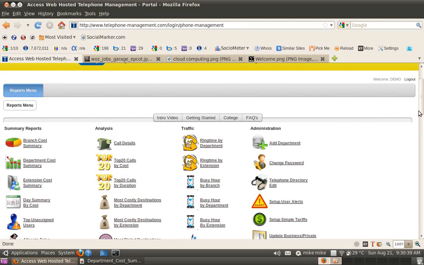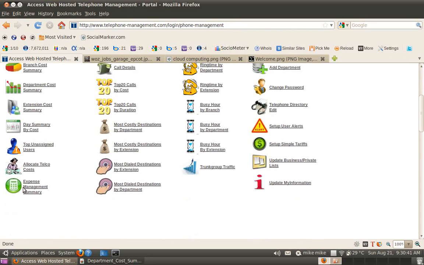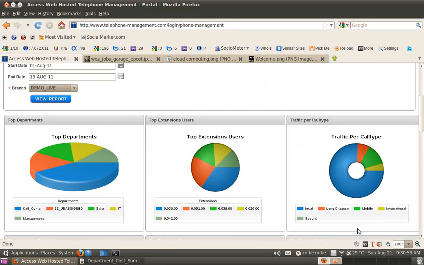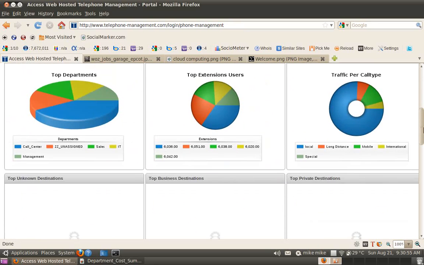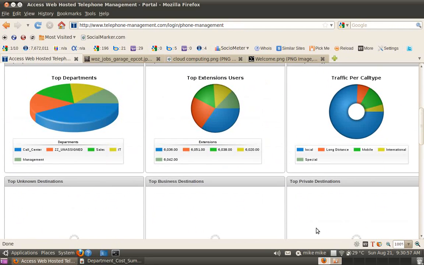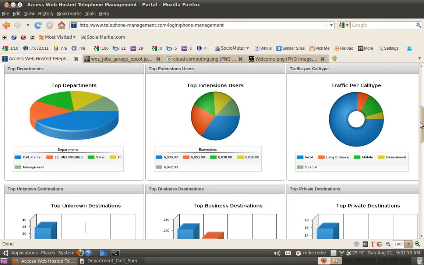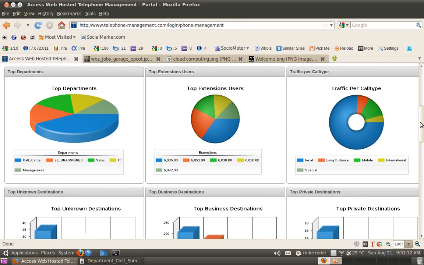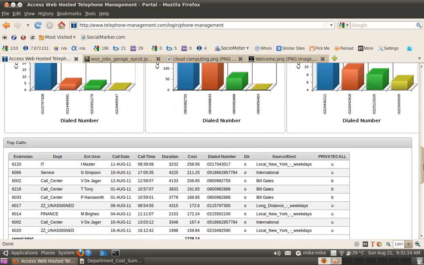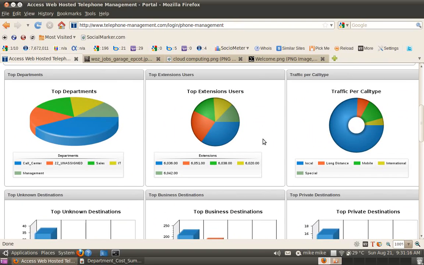And I want to show you the expense summary report. Okay, this report is actually 7 reports on the one page. Top most expensive departments, and you can hover and see the expenses.